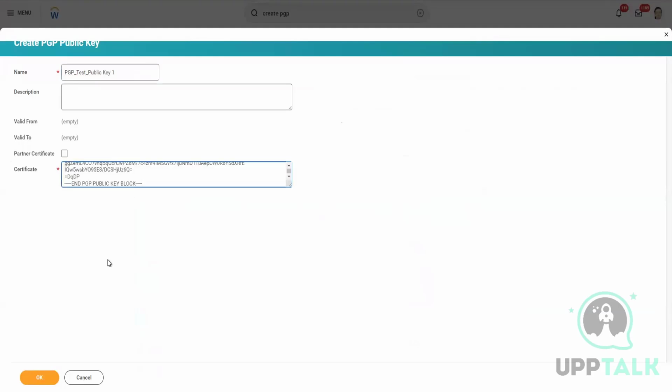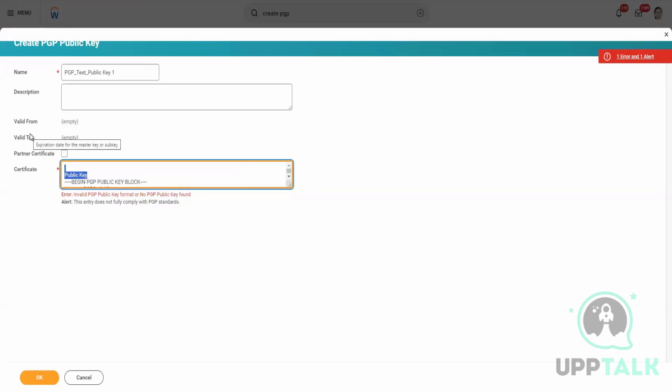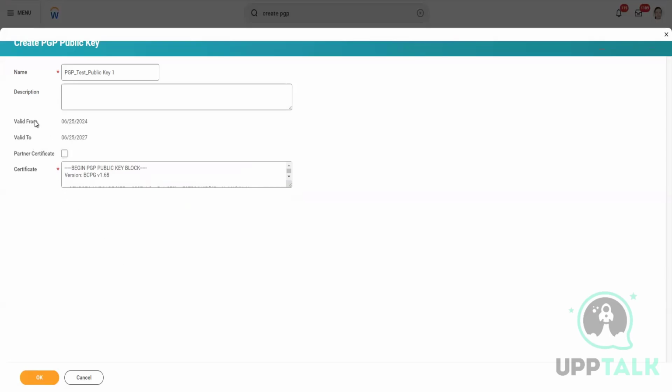I just pasted a certificate, and automatically it detected the validity, valid from and valid to. Let me just put an underscore. So I have created it with this public key.